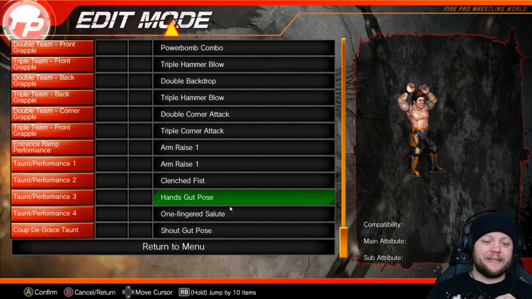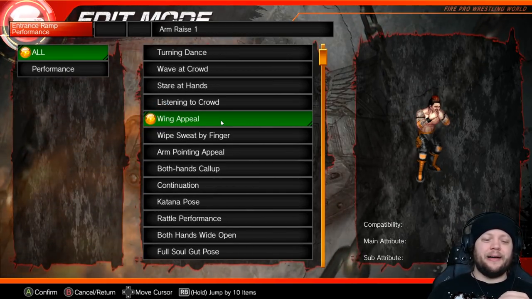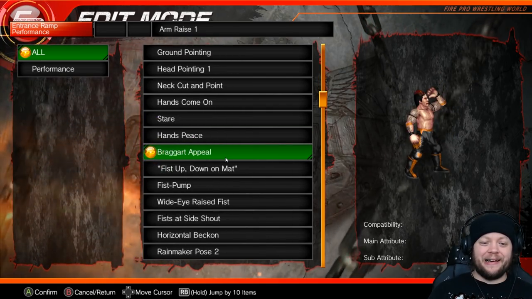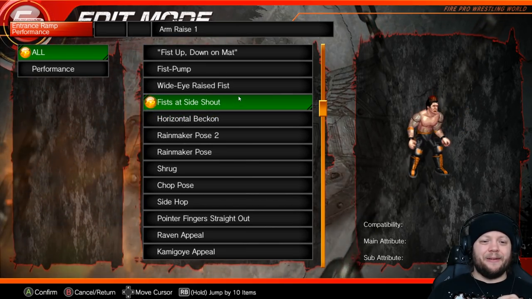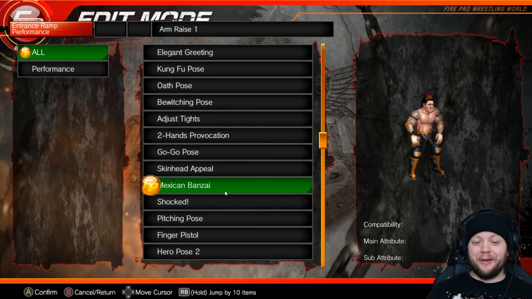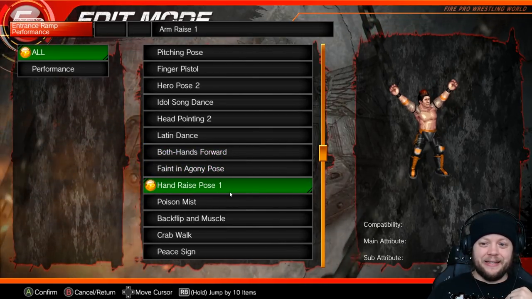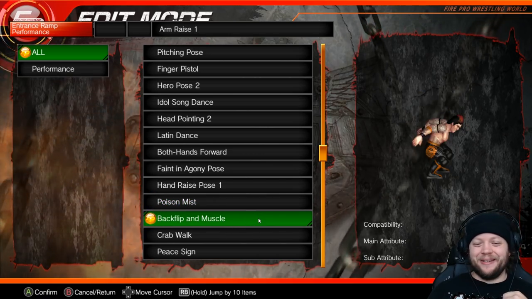Then we get our taunts. Taunts are definitely important for painting the impression of the character and letting people know whether they're supposed to be a good guy or a bad guy. You can get that over very easily with taunts, depending on which ones you choose. Obviously, the easiest way to get a heel over, just give them the middle finger. Problem solved. Everybody knows where they stand. But we're not going to do that with this guy, obviously, because he is a face, so we want to give him something that's... Oh, the faint and agony pose is hilarious.